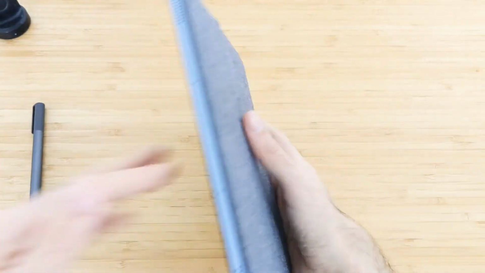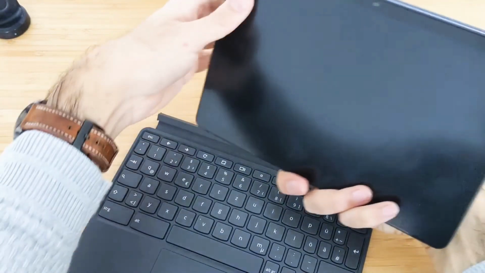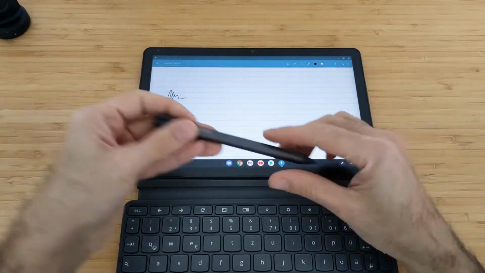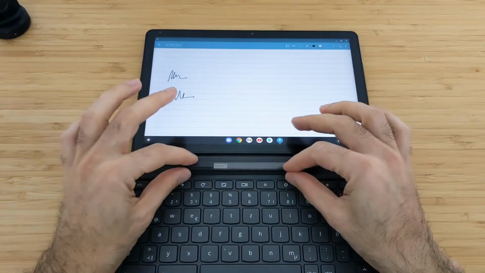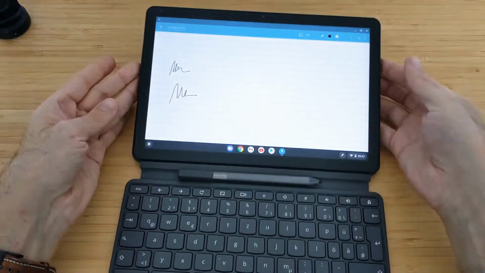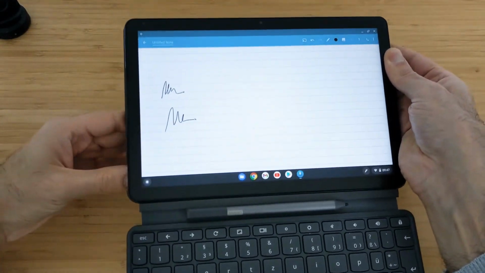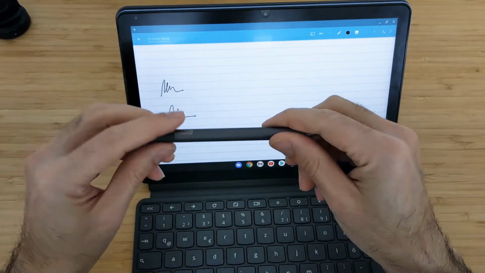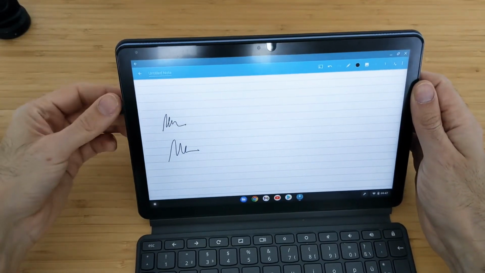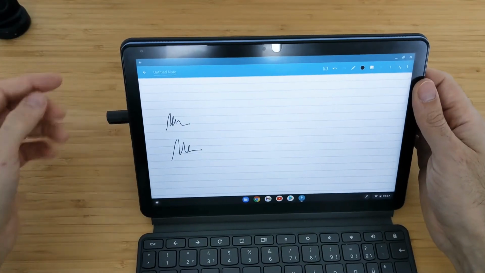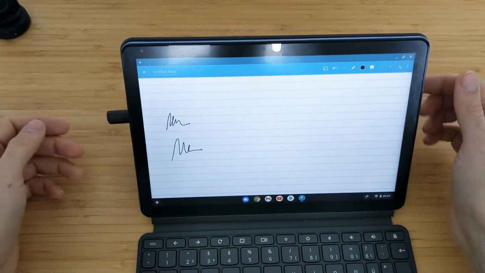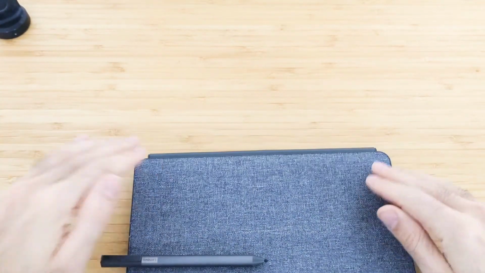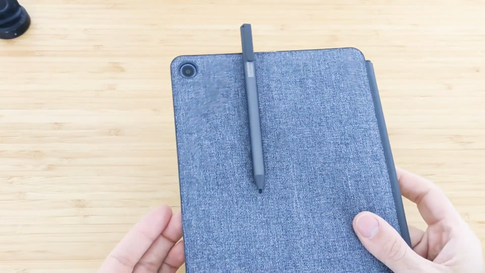And if you have the whole package with a keyboard, then I usually also put the pen here, in the middle. It can just stay there while I'm working. When I need it, I just take it out and write something. Sometimes I also put it in the back there, and it stays because there is a magnet in the back. Now I can close it and then I can take it with me.